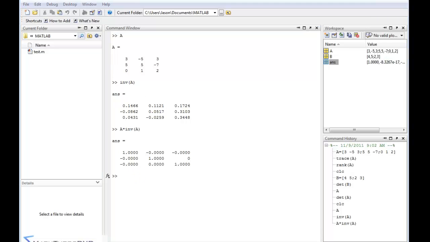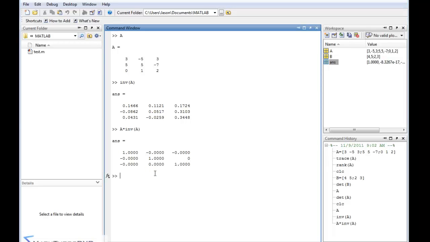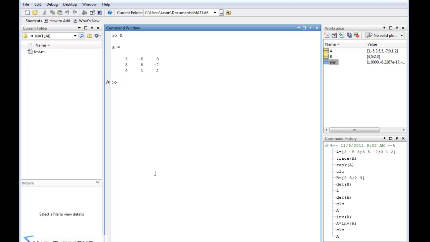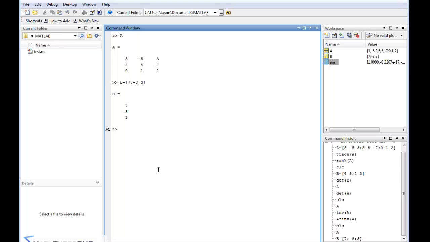Now, let me show you one of the most useful things in all of matrix algebra. I use it in all of my circuit analysis lessons when I'm solving systems of equations by hand. I use matrices to solve those linear systems. So we already have matrix A. Let me overwrite matrix B, and we're going to set it equal to 7, next row, -8, next row, 3. So what we've really created here is a column vector, or a column matrix. It's simply 3 rows in one column, all on top of each other like this.